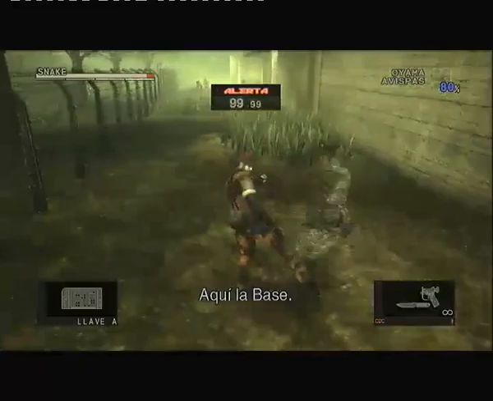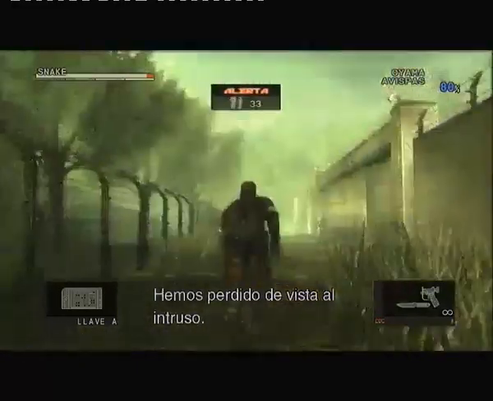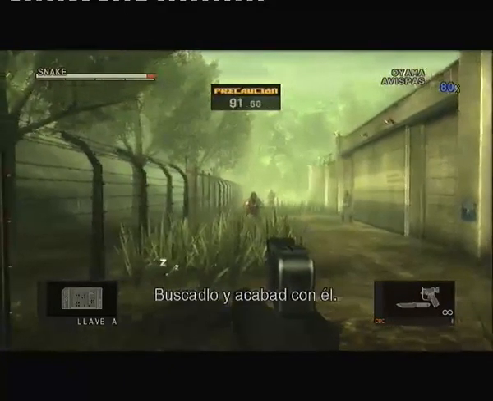Who's that? This is HQ. Control here. Lost sight of you. Going into high alert. Acknowledged. The enemy is still nearby. Pursue and engage him.